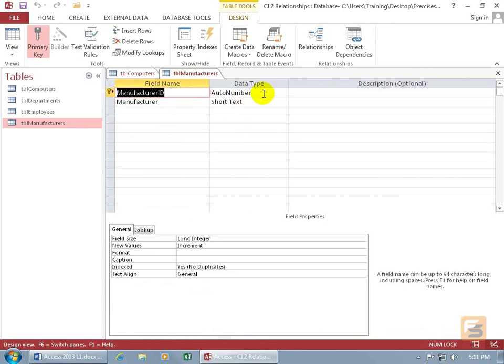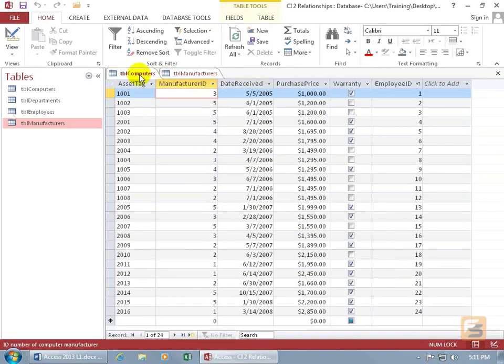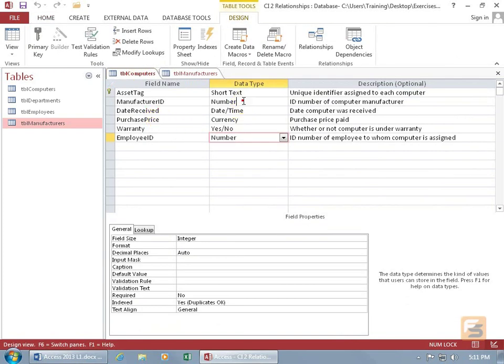You don't want to do that in the foreign key field in the other table and generate an auto number, because you're going to have records that will clash. See if this makes sense. When I go back to the computers table and I'm creating a foreign key field for the primary key that's an auto number, right click, go to the design view. I just had the data type as number. Auto number and number, the keyword being number.